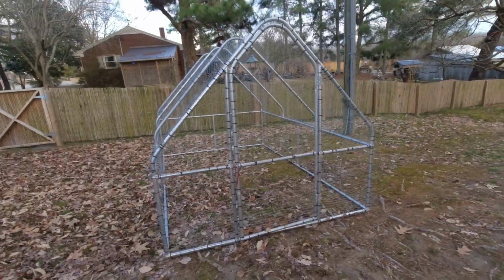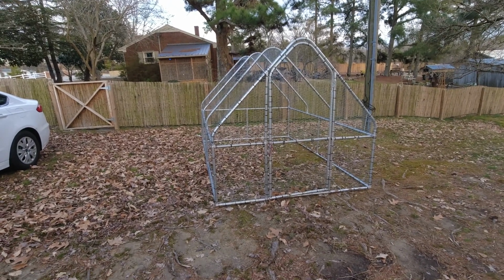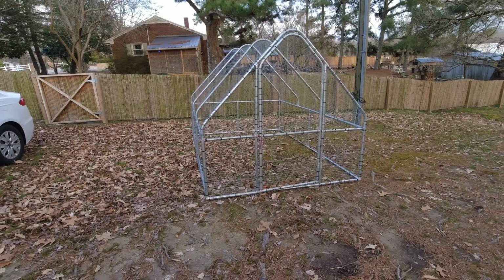So, little improvement on the Suscovich Style tractor. We're going to put this thing into service. I've got a tarp to go on it. We're going to go ahead and put our turkeys in here. We're going to have to brood them a little bit longer, so we'll put a light in it. Tarp over top, feed and water.